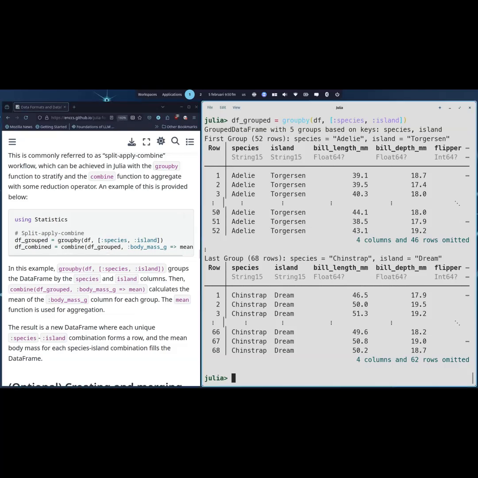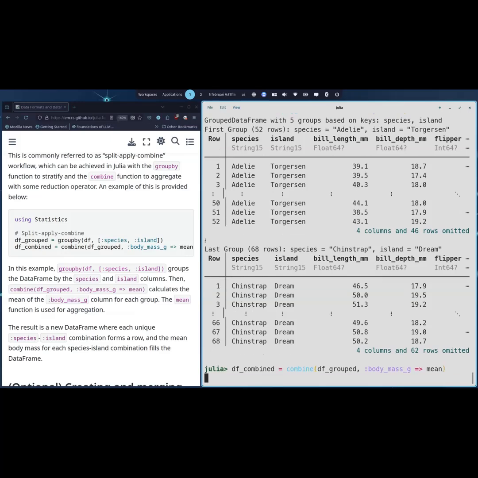And then we can, for example, get the mean of each of these groups. To do that, we combine this again, and we tell it that for the body mass, we want to get the mean. So this is basically saying put back all these groups by reducing the body mass to the mean of each group.